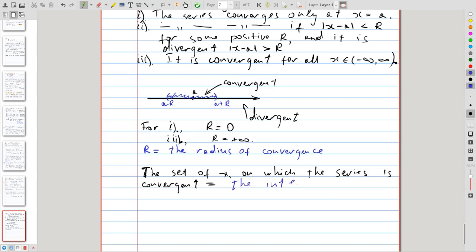As we have seen from the above, since there are only three possibilities in terms of convergence, the set always looks like an interval, except that this interval can be reduced to a single point, as it is in case 1, or the interval can be unbounded and comprise the entire number line. And so this will be called the interval of convergence. So whenever we say now to find the set of x's for which a series is convergent, we can just as well phrase it this way: find the interval of convergence of the power series.